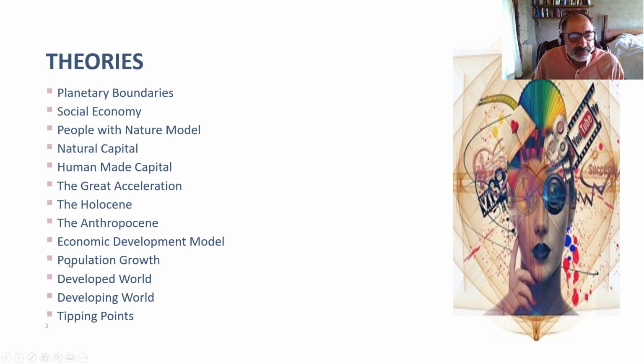The economic development model I covered. Population growth, it means the growth in population. So what? Big deal. Well, what's the implication on cities? Cities are getting bigger. They're getting more crowded. What's the implications of that for retail stores? Well, maybe people don't want to drive to big retail shopping centres like Knox or Chadstone. They prefer smaller shopping centres. So you're going to have to redesign your retail stores in terms of the size of them and where you locate them.